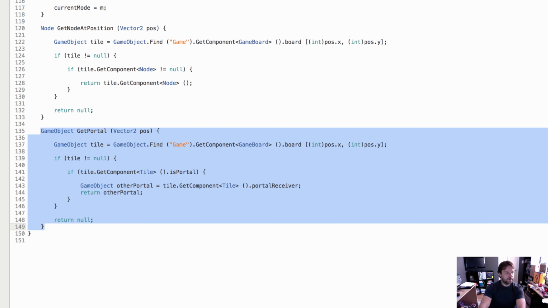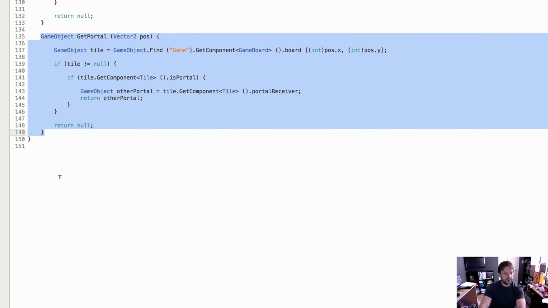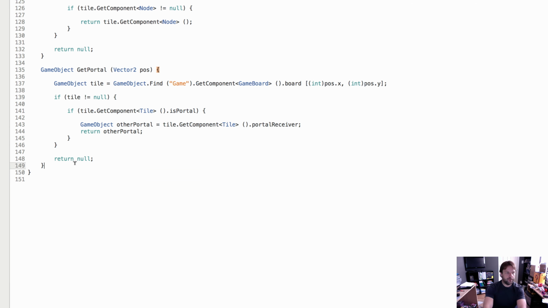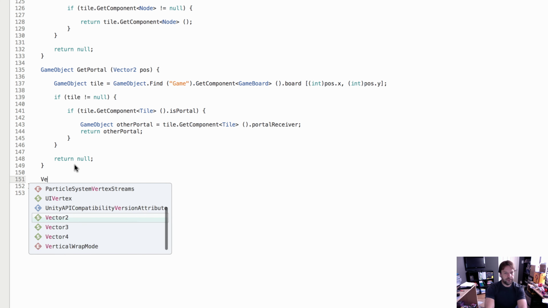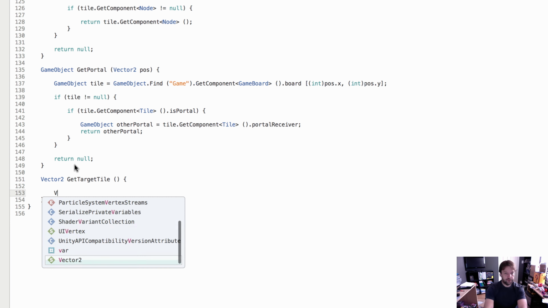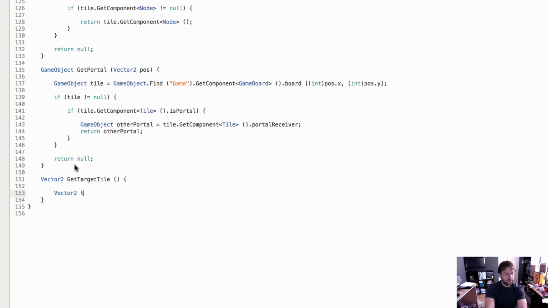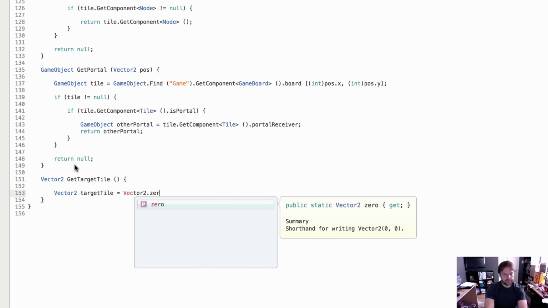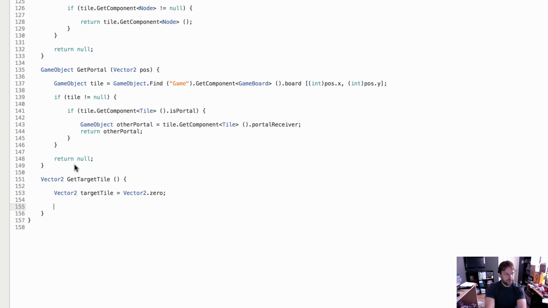The other thing we need to do is get a target tile. We need to have that method. We're going to return a Vector2. So get target tile. I'm going to explain what this is for in just a bit. Vector2 target tile equals Vector2.0. Actually, you know what?